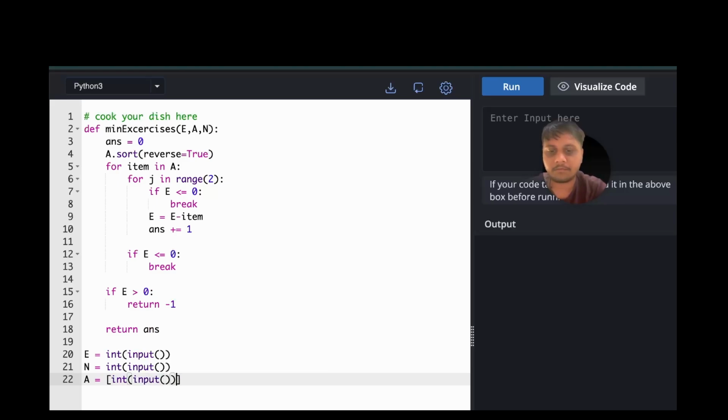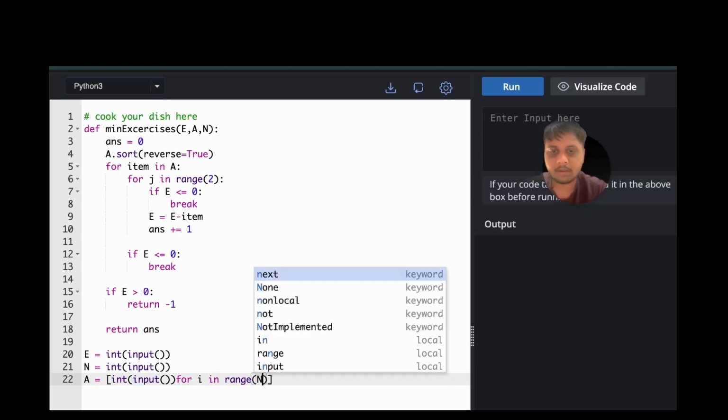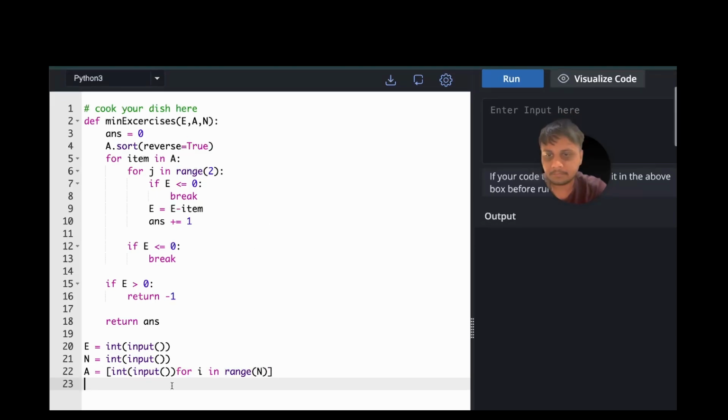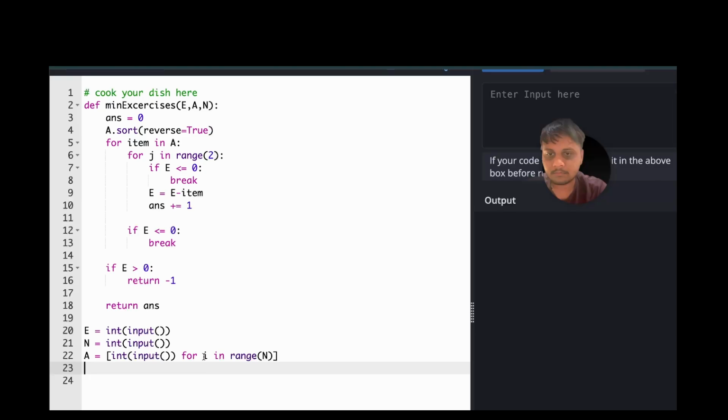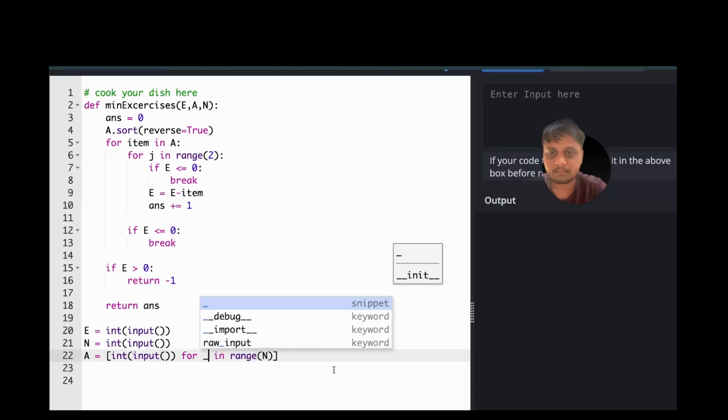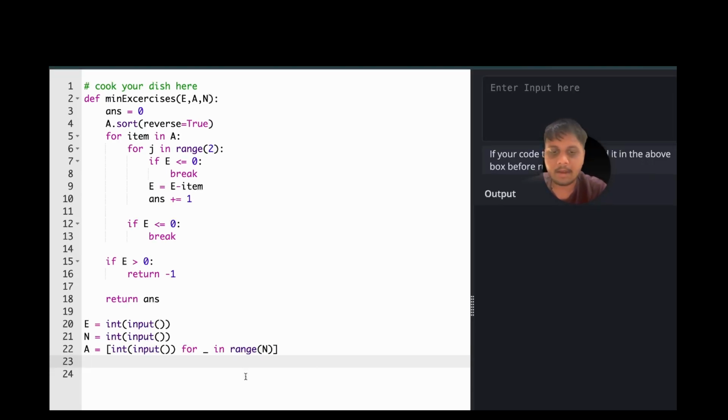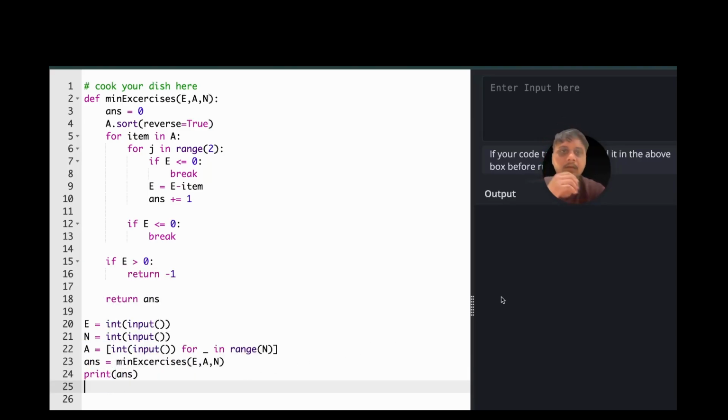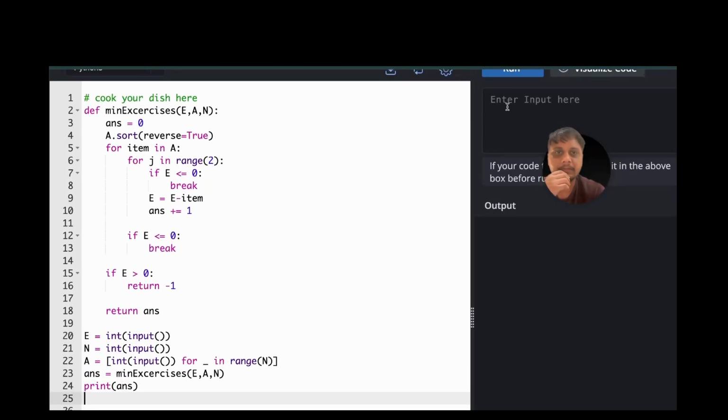Input for I in range n, most probably like this, या for I की तो ज़रूरत नहीं है, and answer would be your min exercises, pass e, pass a, pass n, and print this answer. I hope this will work, and let's see.